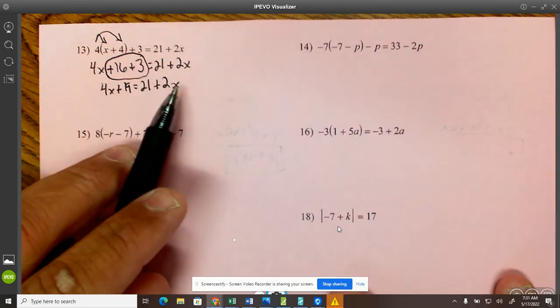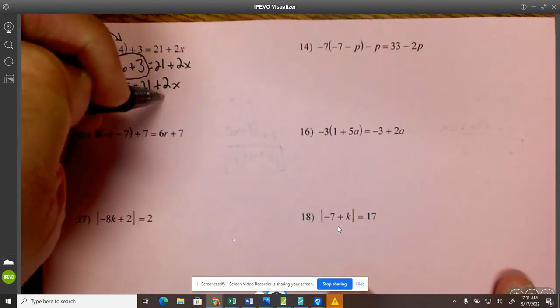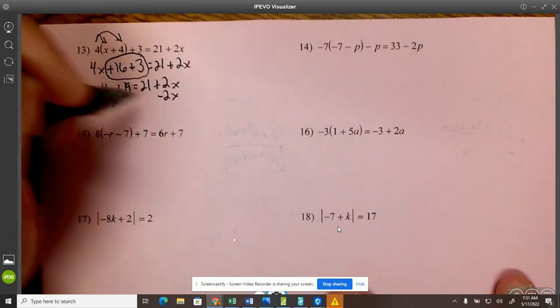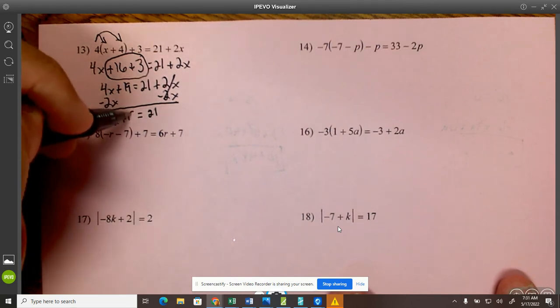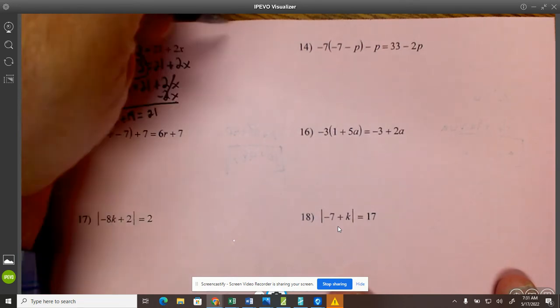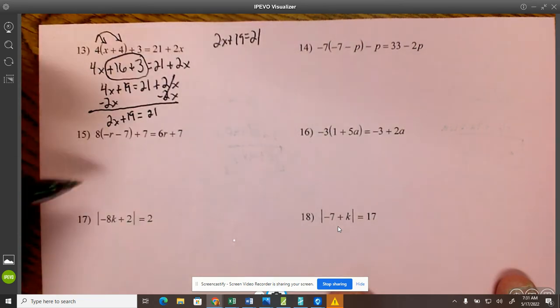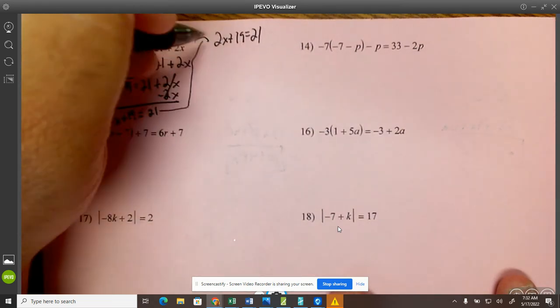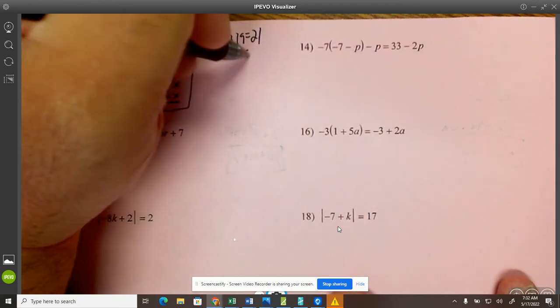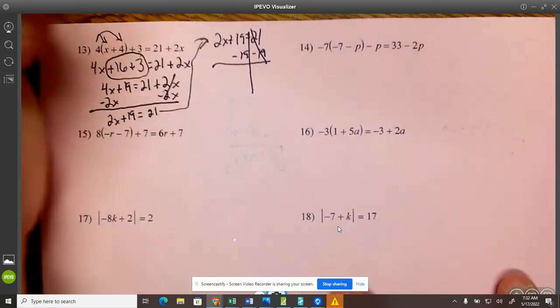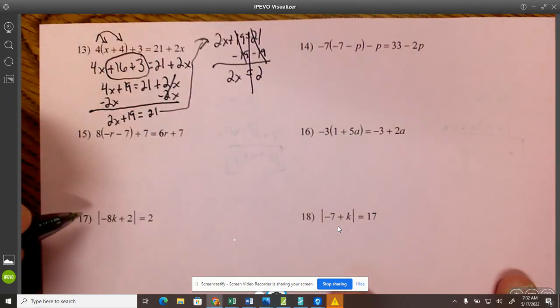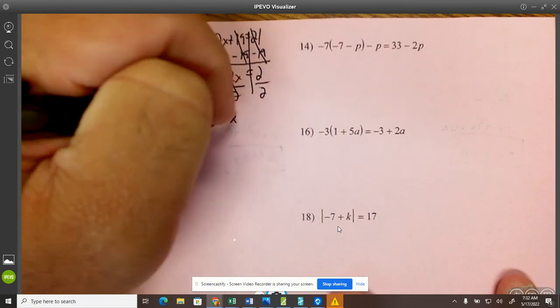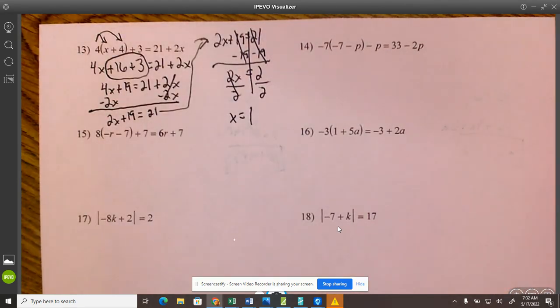But I like to start with the variables, making sure they're on the same side. And I usually move the smallest one. So I'm going to subtract 2x from both sides. I get 21. I get 21 over there. And I get 2x plus 19. So I'm going to move this over. So I have a little bit more room. I'm going to subtract 19 from both sides. You want to bring that down so you can tell. So that's 2. That is gone. 2x equals 2. And then divide by 2. x equals 1. A little bit more in depth. But nothing different than what we've been doing.